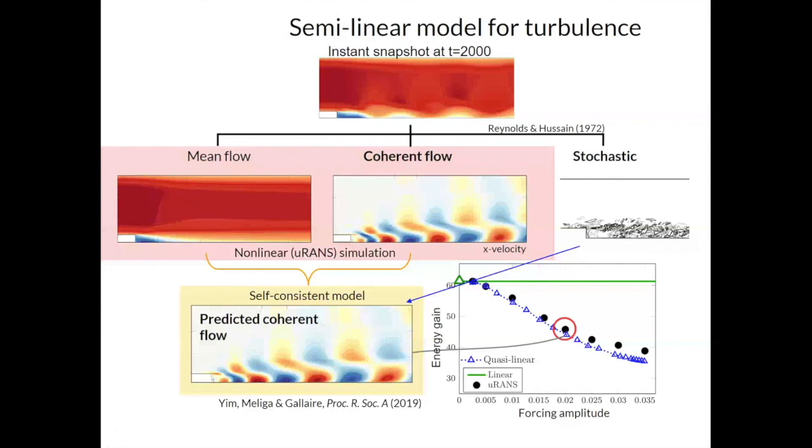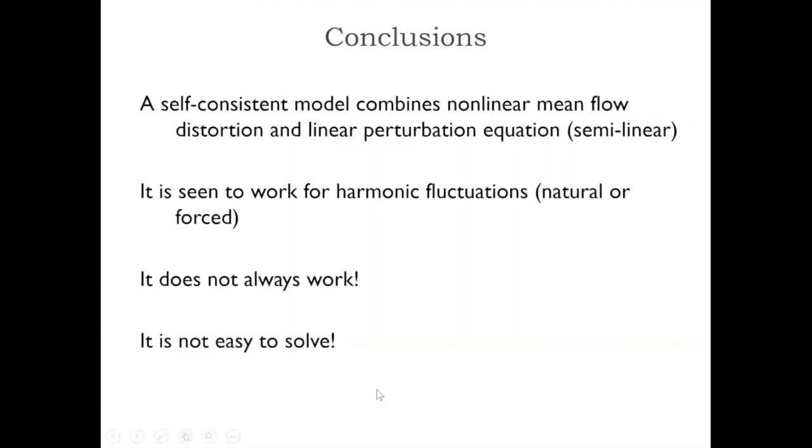First, I will close on what I showed you. So it's possible to use the self-consistent model, which is actually a similar approach. It works not only for unstable flows on which you have to iterate on the amplitude of the perturbations to reach the marginal stability property, but it also works for harmonic fluctuations in non-normal convective amplifier flows, but it doesn't always work. And I didn't say much on that, but it's not necessarily very easy to solve either.